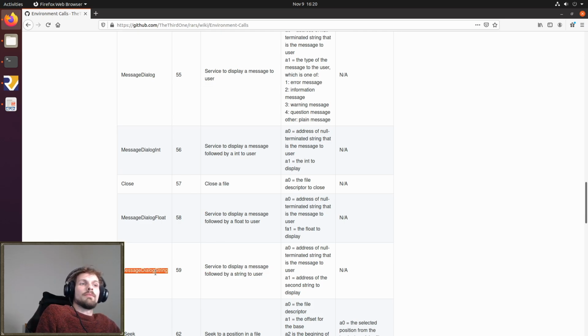Message dialog string is useful because you can provide two strings and they both will be displayed. So a message followed by a string. That's useful because we have two separate strings here. We have a predefined string in the data section and we have the string input by the user himself. So A0 contains the address of the string, probably the one that you predefined, and A1 the address of the buffer of the second string.